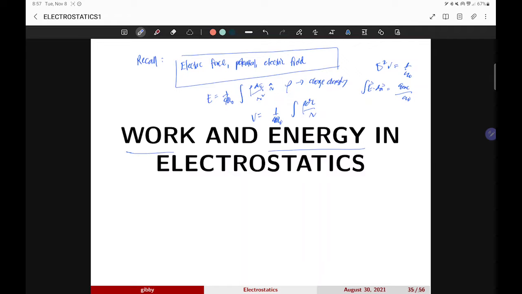These are all familiar sa inyo ha, because you've been exposed or you've been using or you've encountered already the work and energy even in your elementary years, high school years, and even pag abot sa inyo sa college wherein nag-take mo og university physics. And in reality, work and energy are all present in different kinds of systems when we study physical phenomena. Okay, so these are fundamental nga mga quantity that we need to understand and consider.